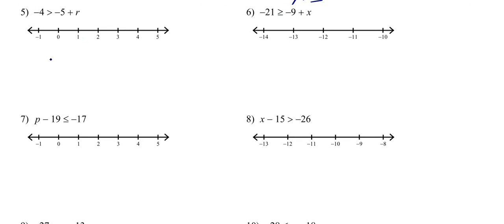Let's do number five. You've got number five here. Negative four is bigger than negative five plus r, right? And we know this alligator is going to eat this negative four. So let's figure out what r is. Well, we know if you add a negative five to r, it's going to be less than four, right? So let's add five over here. So we're just left with this r. If we add five over here, we've got to add five over here. Negative five. I'm sorry. Negative four plus five is a positive one.